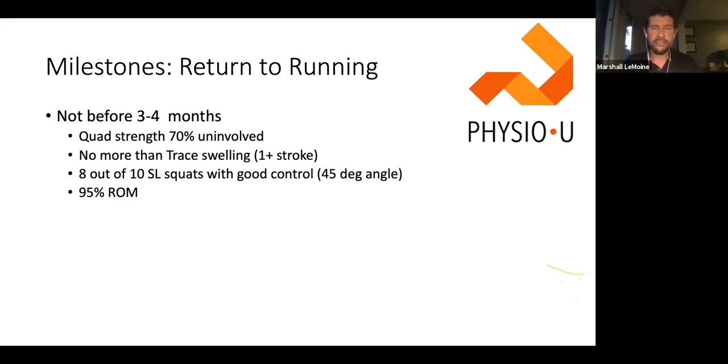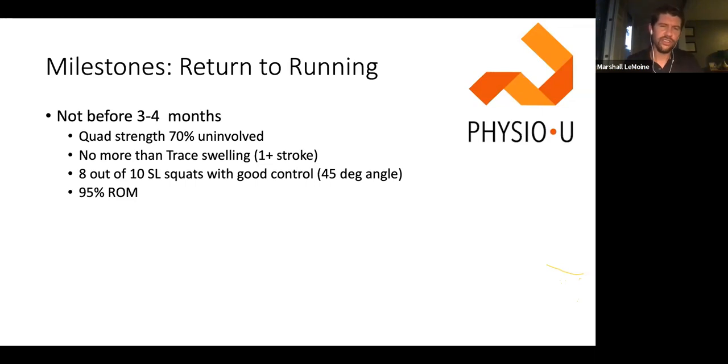So they may feel like they can return to run. Like, man, I feel great. My knee's doing great. I'm killing it on the bike. I'm killing it on the elliptical with no pain. However, their graft itself is not as strong, right? Compared to your patellar tendon graft, which is actually stronger, but your mechanics aren't as good.